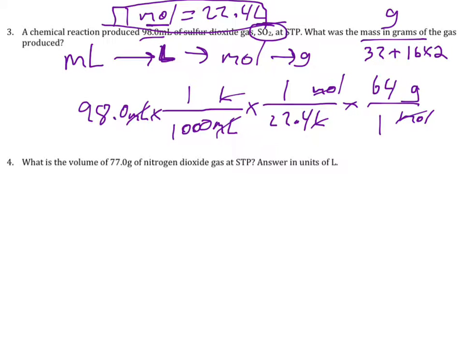And so all you need to do now is type this into a calculator. What you end up with is 0.28 grams of SO2. So 100 milliliters will give you 0.28 grams of SO2. And it's pretty amazing to think about because it's about 0.3 grams in 100 milliliters volume of gas. It really shows you how gases are mostly empty space. There's a lot of empty space between them, and so the density of gases is very low.